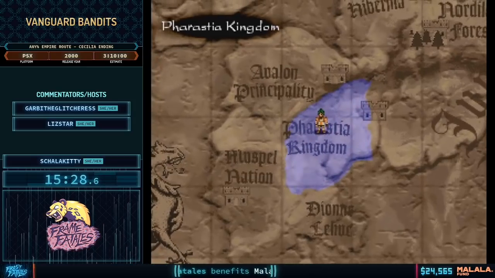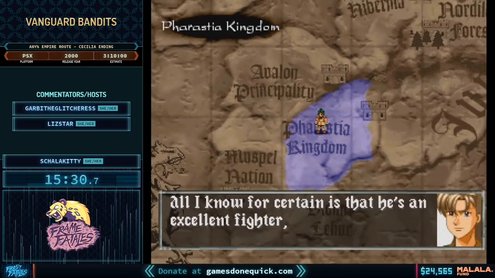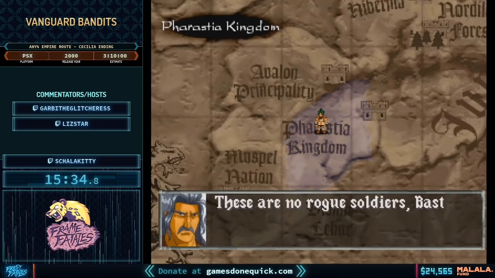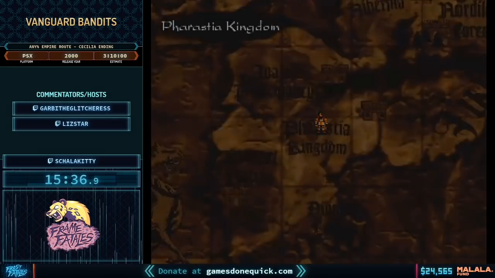So we're just going to scoot our way along into the next mission. And also in the next mission, we're going to explain how we safety save in this game.